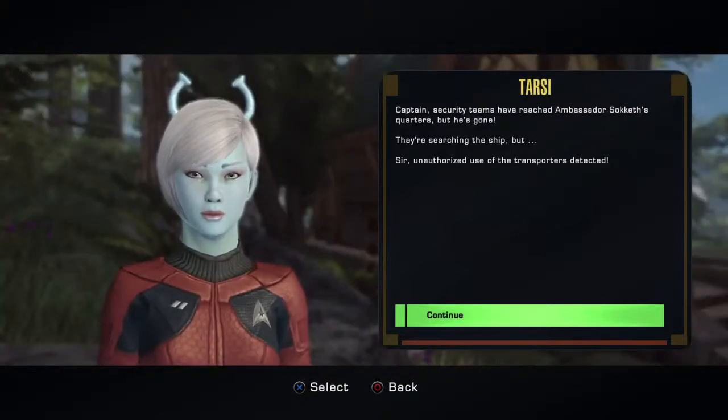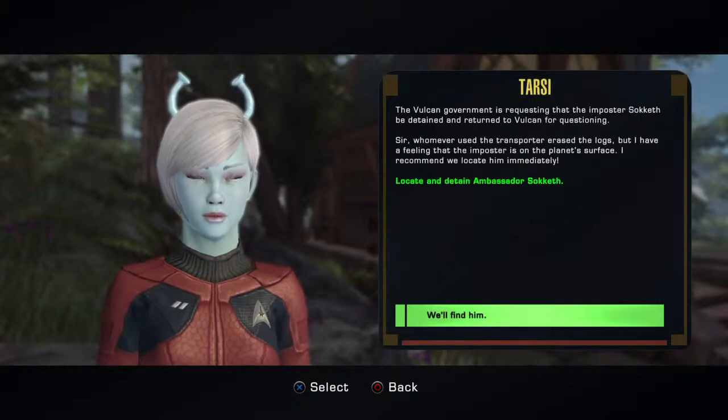Captain, security teams have reached Ambassador Soketh's quarters, but he is gone. They're searching the ship, but, sir, unauthorized use of transport is detected. The Vulcan government has requested the imposter Soketh be detained and returned to Vulcan for questioning. Sir, whoever used the transporter erased the logs, but I have a feeling that the imposter is onto the planet's surface. I recommend we locate him immediately. We will find him.